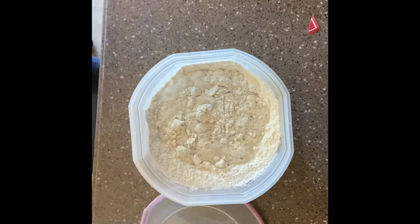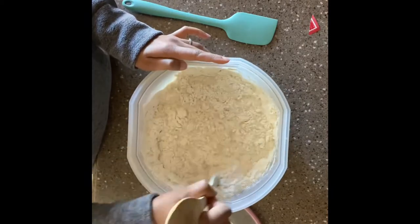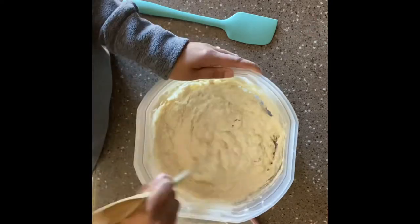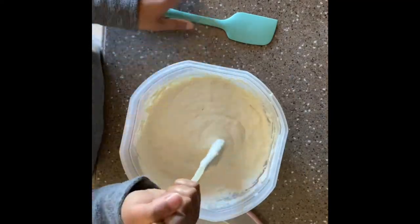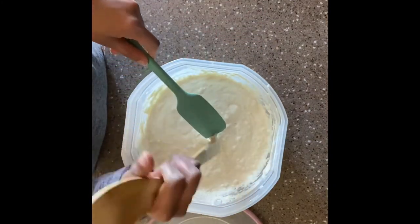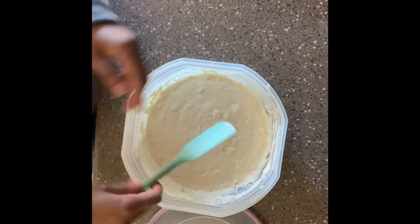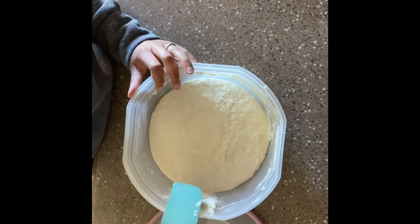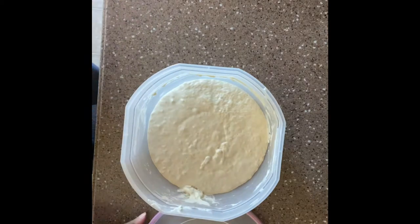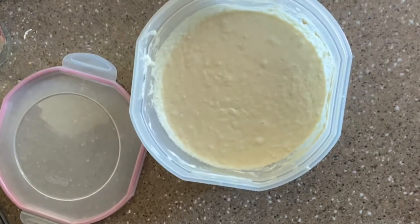Finally, we need 19 ounces of cool tap water. I'm very bougie over here, so I use the finest filtered refrigerator water and we put 19 ounces in there and give it a little mix. Now, mine at this point is not looking like Mr. Kirkwood's. I don't have one of those official scales that you weigh food on — I only have one of those glass measuring cups, so that's how I got to the 25 ounces of flour and 19 ounces of water. Nevertheless, I persisted, even though I can see it's wrong. It's very liquidy.